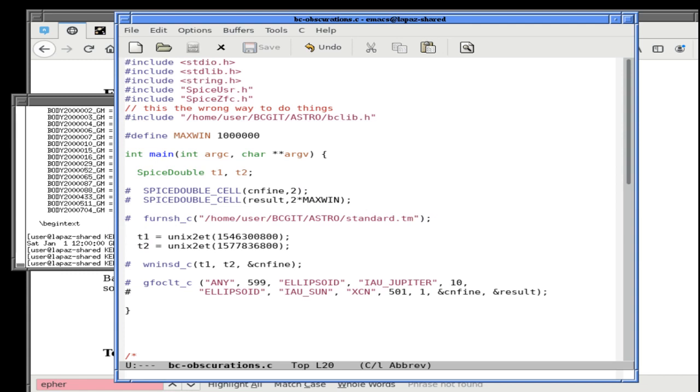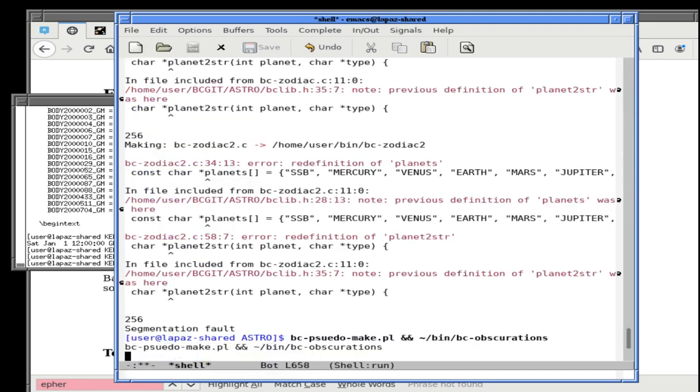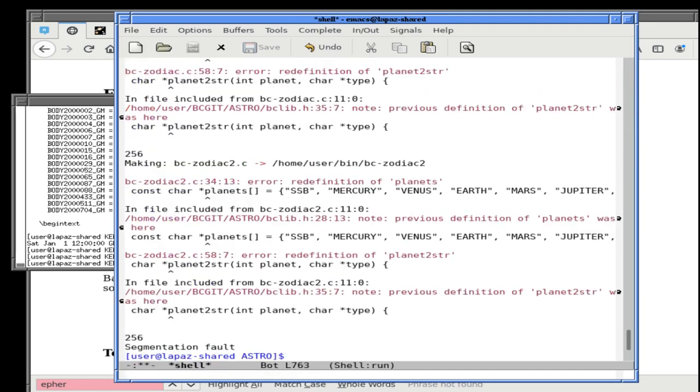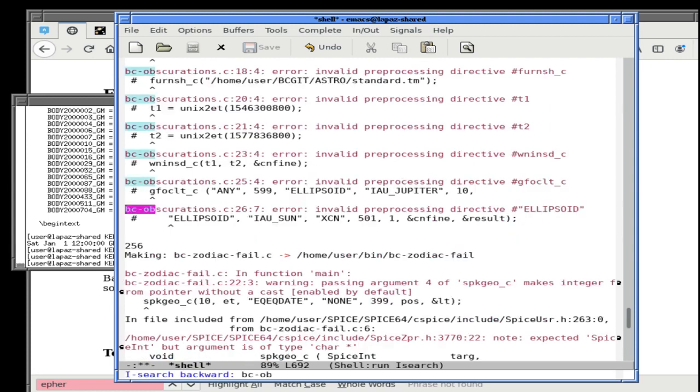All right, let's watch you not even bother to compile, and we don't even need this anymore. Let's watch you not compile any freaking thing at all, and I know it will. Still segmentation fault. Very nice. Let's see if we can find out what the hell's wrong with it, though. Error processing invalid directive ellipsoid. Oh. Well, that shouldn't be the problem, but you know, maybe it is.